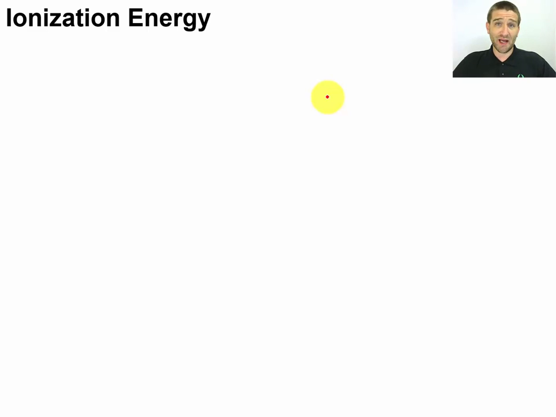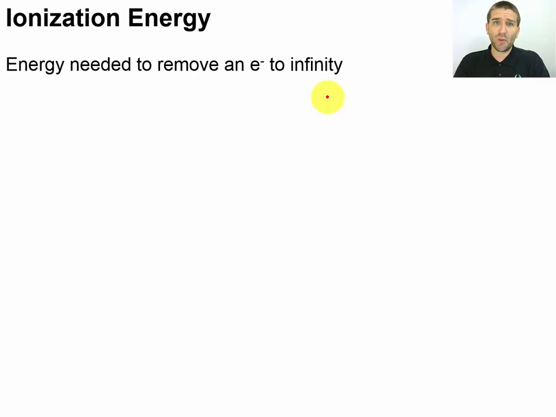So there's two ways we can make an ion out of an atom. We can either give it an extra electron, or we can take one away from it. And ionization energy is going to be the case where we're taking away electrons. Now, that electron can't disappear, of course, but what we're going to try to figure out is the energy required to pull it away to such a long distance that it's like it's removed to infinity.